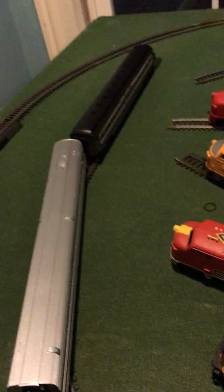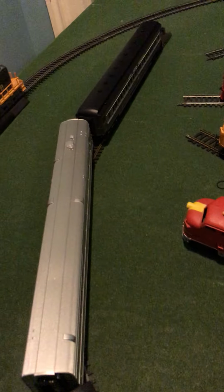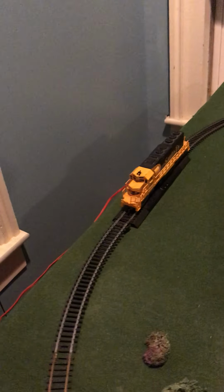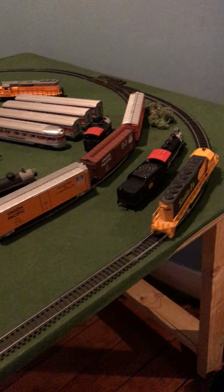And last but not least, my Santa Fe SD40-2, number 5707. This is an old RSO. It's also probably one of my favorite diesels.